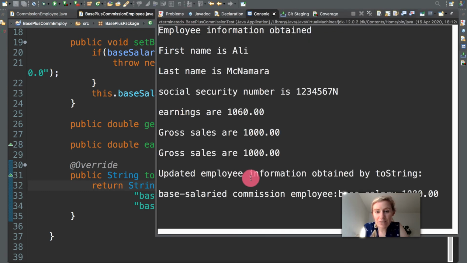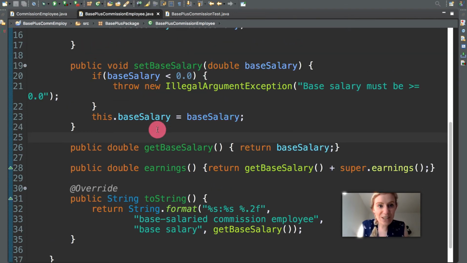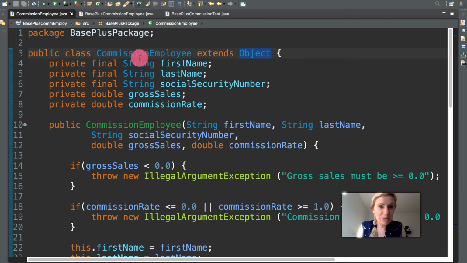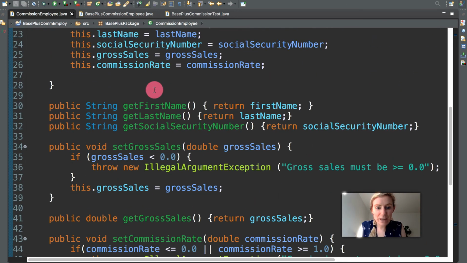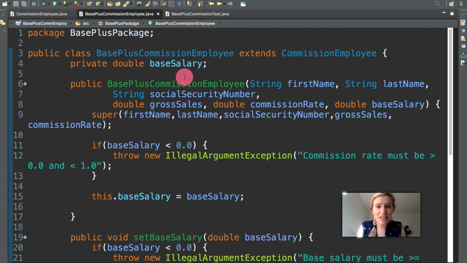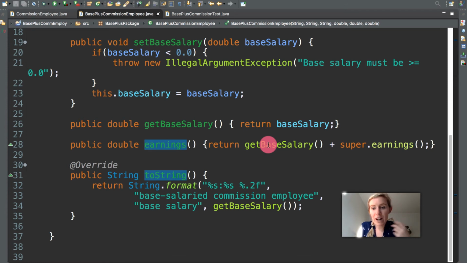Yeah, so now we have everything from the previous that we can use, as well as amending it for our inherited class. So you can see how beneficial it is. It's so short compared to commission employee. It has everything here that extends Object, because every class in Java extends Object. This is a separate object. It extends commission employee. It invokes the constructor with the keyword super, and whenever it needs to use one of the methods within the superclass, then it also uses the word super and then .earnings.